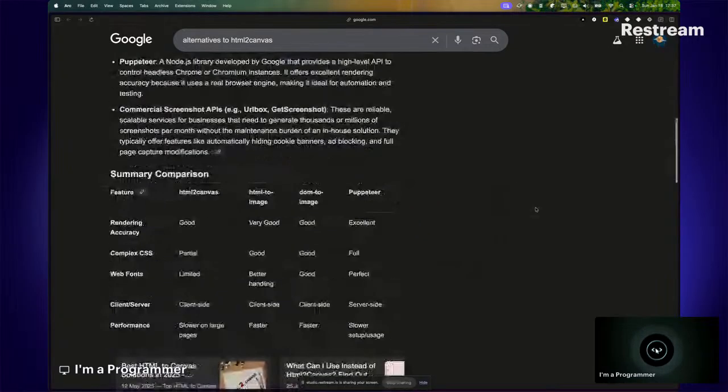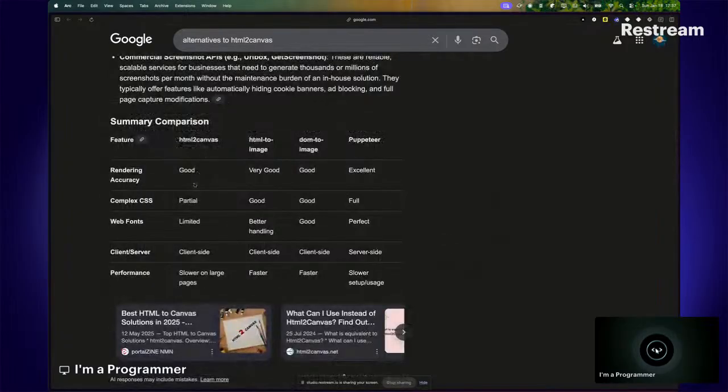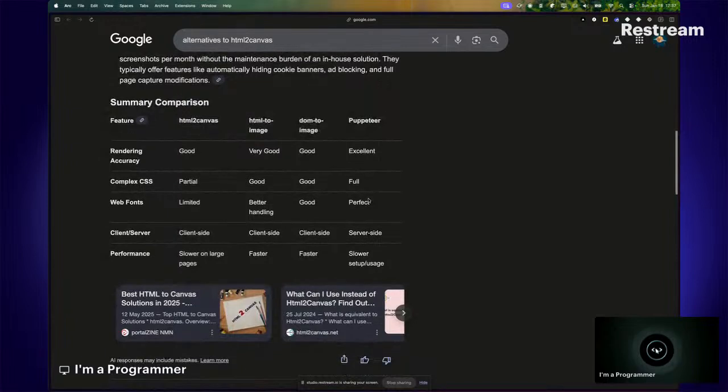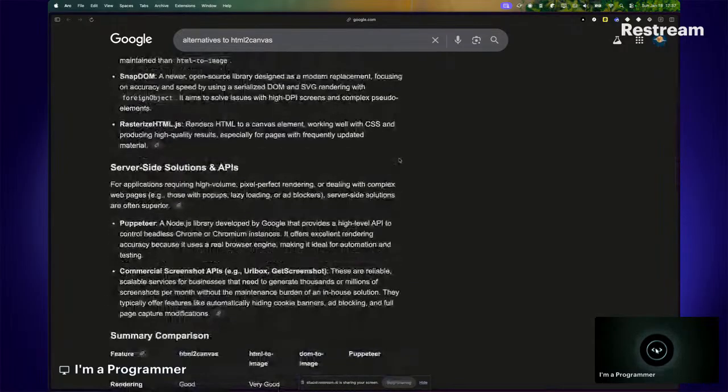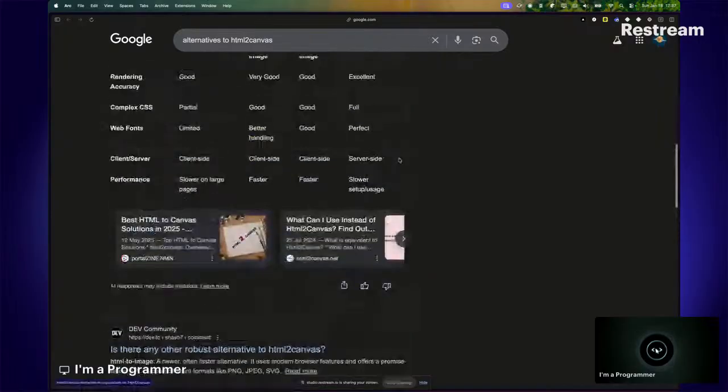You know what? Let me scroll down a bit before I make my decision. So rendering accuracy: good, very good, good, excellent. Yeah, I'm not using Puppeteer for this. Then we have good. So here's the last one. There's no Snapdom comparison.